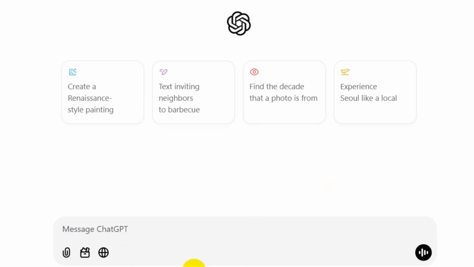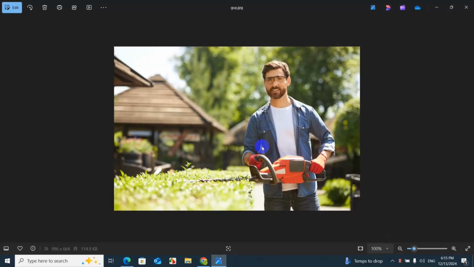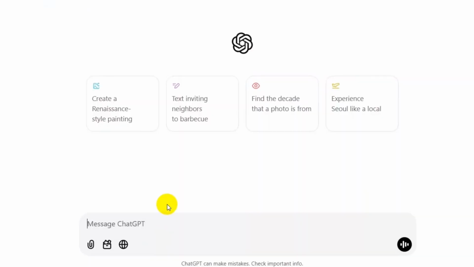So the first thing I'm going to do is look for some key aspects of my customer. I have a sample here of a guy who does lawn care, tree service, and all that. This is just an example, but I'm going to look for some physical aspects of this person. The first thing I notice is the beard and the brown hair. I'm going to start with those details, and I'm going to tell ChatGPT, make me a logo with an avatar of a guy cutting a bush.